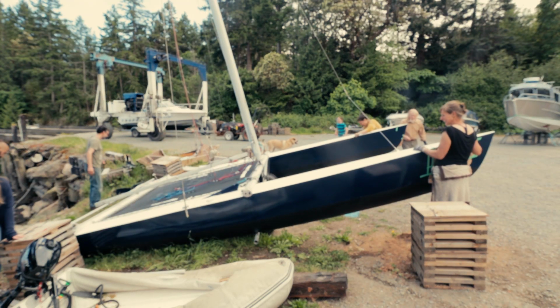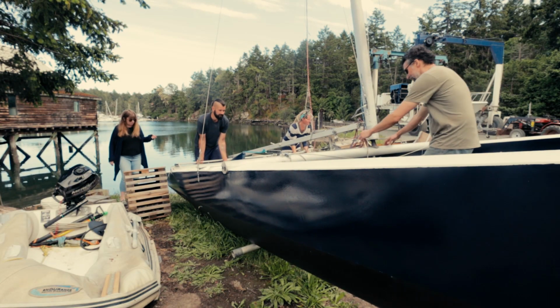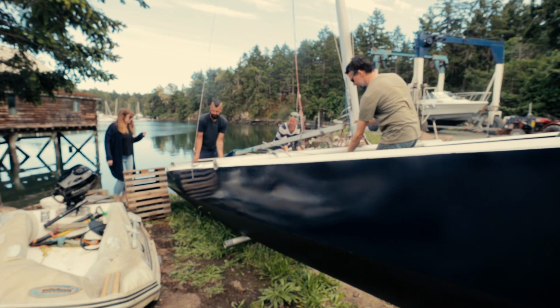Pivot! Pivot! Change the angle. The valve's gonna want to go straight through. Yeah. Yeah, nice and slow.